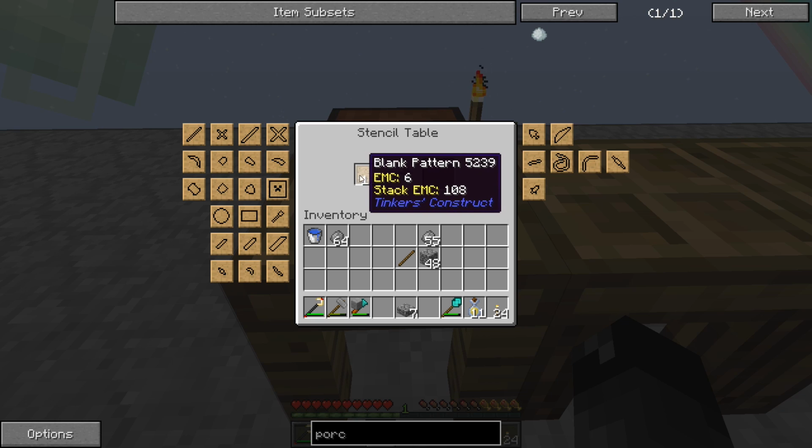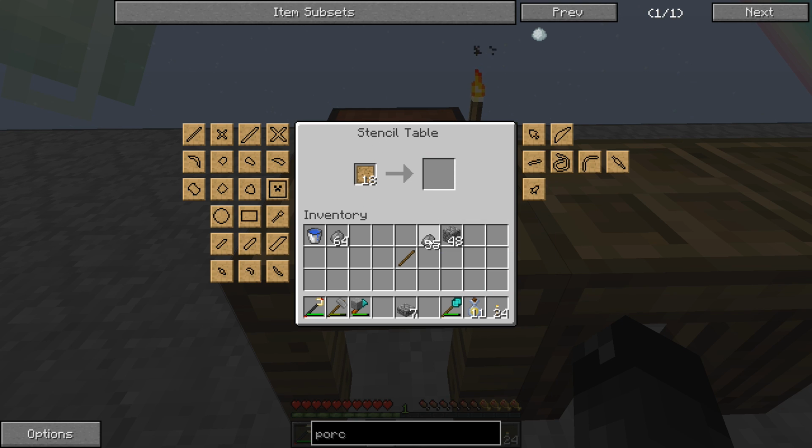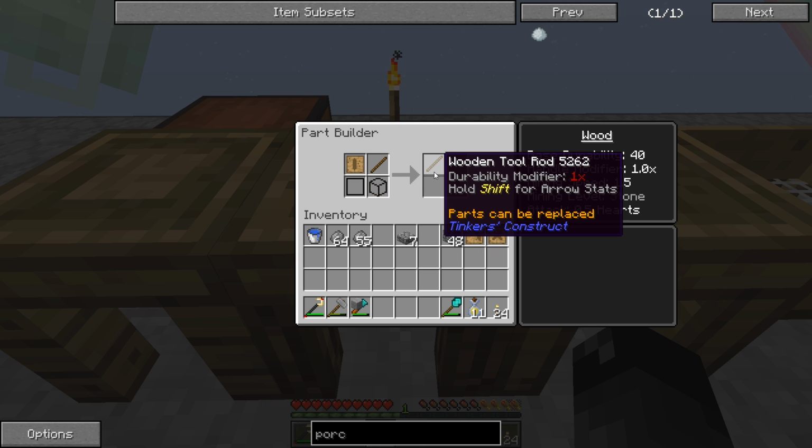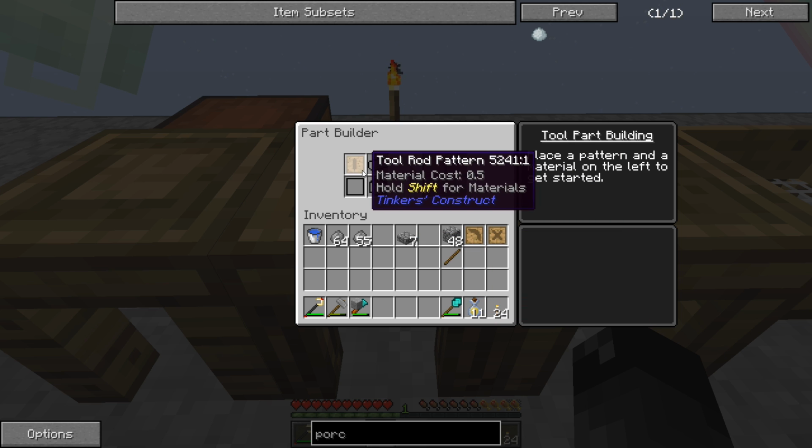I went ahead and made the 18 blank patterns and stuck them in the stencil table, and that's as far as we went. So we can just go ahead and make ourselves a plain old stone pickaxe, nothing fancy. We need a pickaxe head pattern, the crossbar, or I guess the binding, and then the tool rod, that one right there. We'll make the handle out of stick, out of wood. That should give us a little bit more durability.